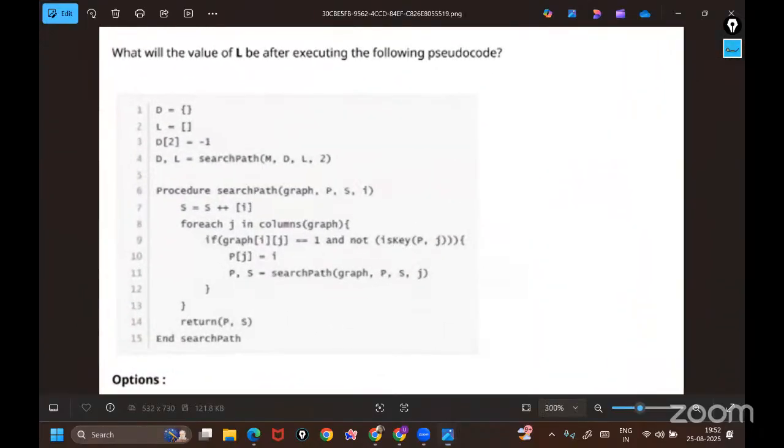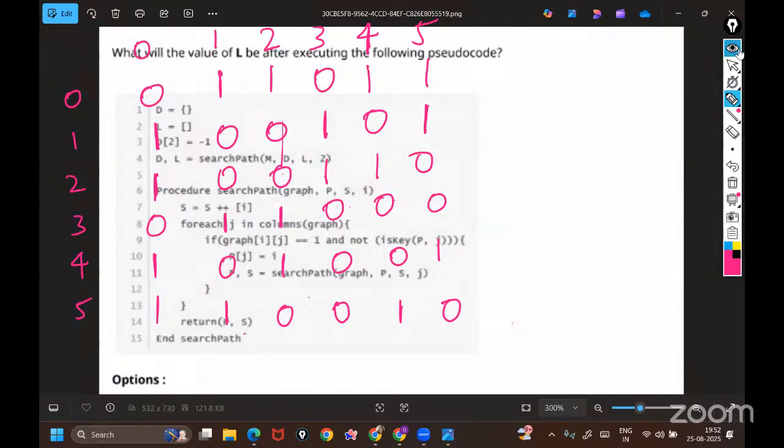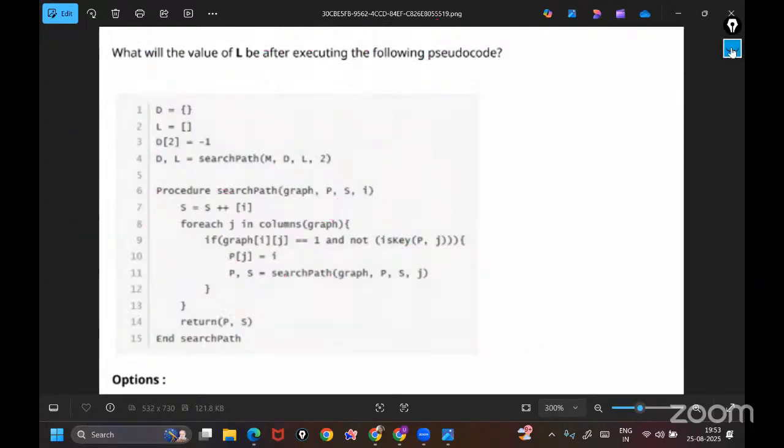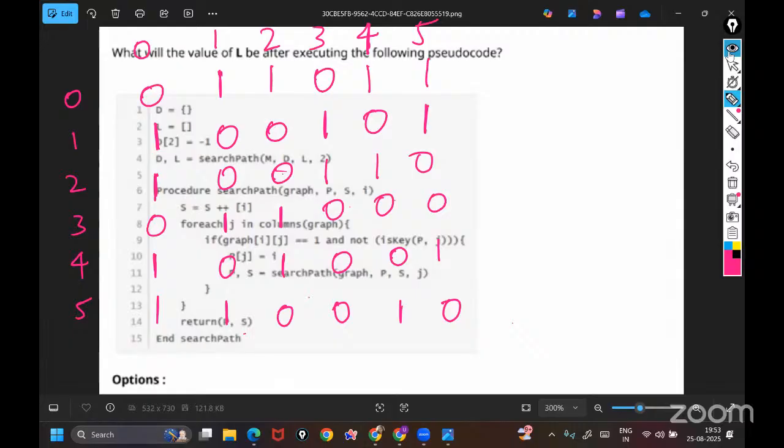So now what we have to do? We have to take this matrix, that is M, and what is the value here? 0, right? Okay, so now what I have to do? I have to take d of 2 is equal to, in a dictionary we are creating, 2's value as minus 1.